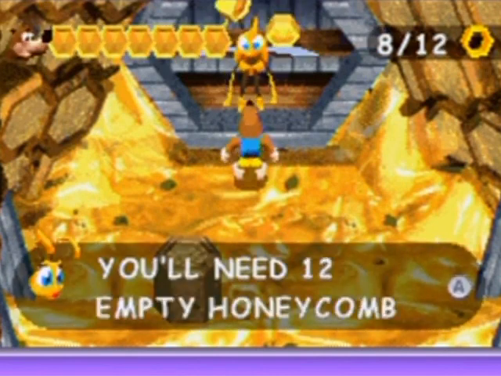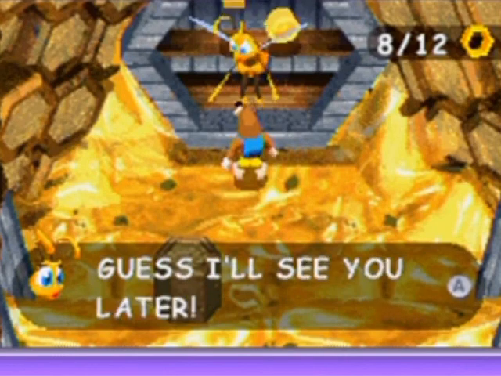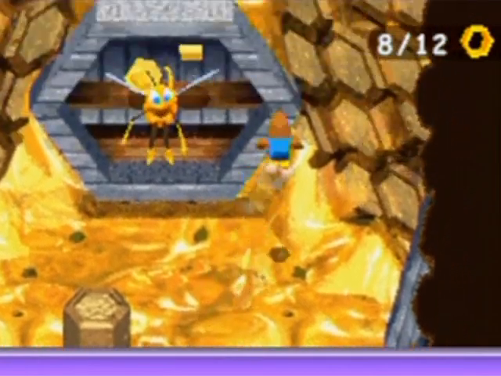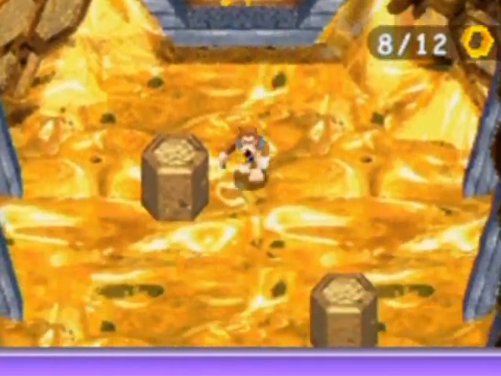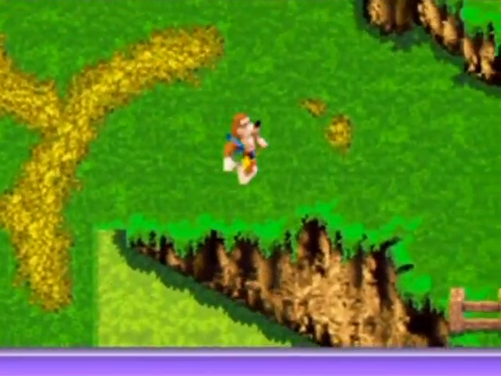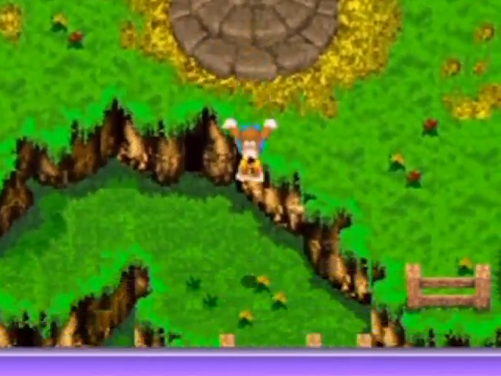And there we go. So 12 for the last one, and that'll be it. The last four are in the last two worlds, so this will be your last life extension once you get back to here after getting those last two hollow honeycombs. And that's all you need to know for now.